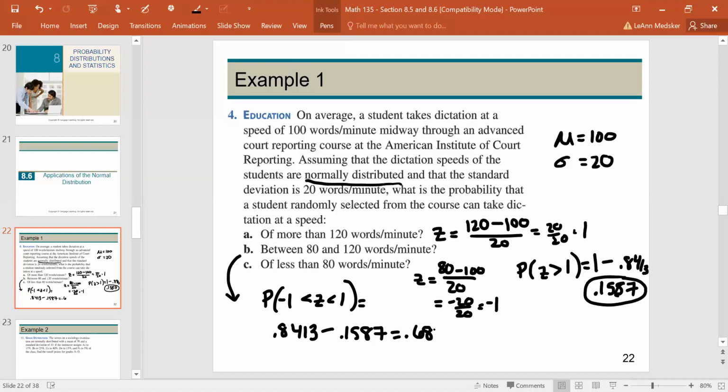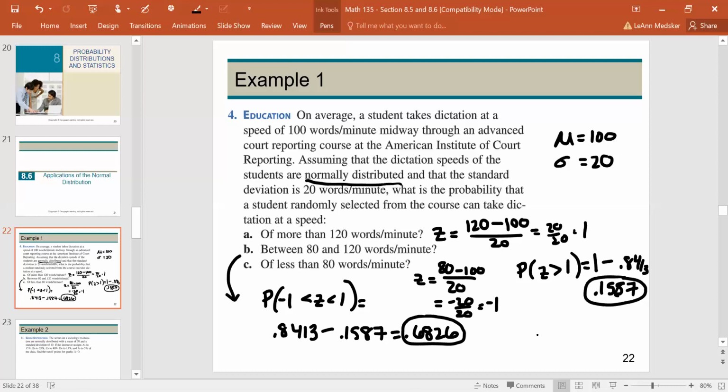If you remember what we talked about in class, this essentially is going 1 standard deviation above and below, since it's exactly 1 and negative 1. If you look at that chart we had in our notes a few pages before this, it said that if you go one standard deviation on either side of your mean, that's 68% of the data. So this actually shows that that is true using our z-score chart.